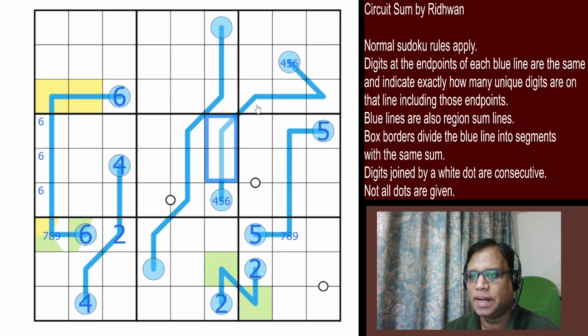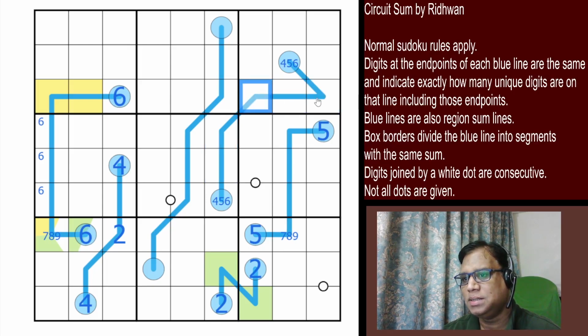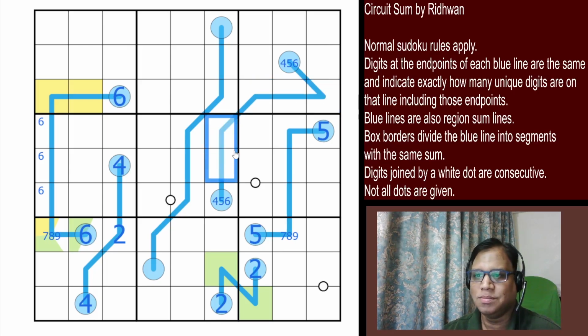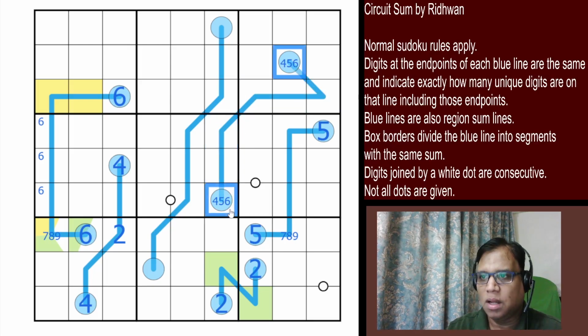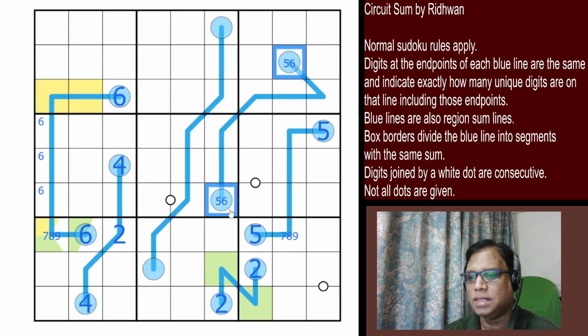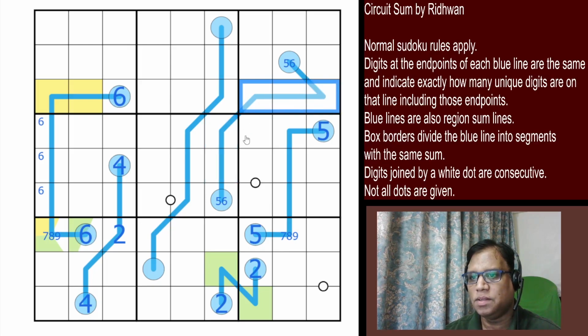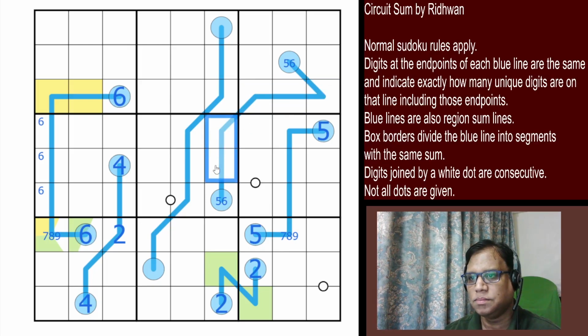But then if you see the region sum line, these 3 digits must sum to these 2. So that's not possible. I mean, then the third digit here is missing. If this would have been 3 digits long, you could have said that is fine, but that's not fine. So no, because that is only 5 or 6. So 6 means everything is different. 5 means one of these is repeating here. Yeah, that looks fine.